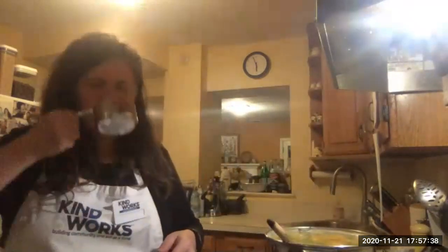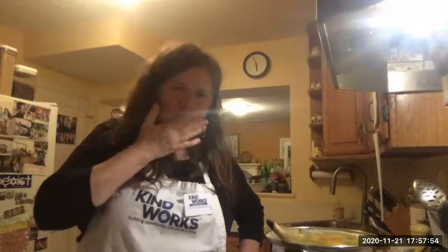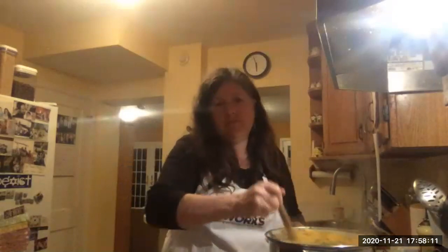I'm going to put a little bit in this cup and taste it. There's the forward flavor and then it keeps changing as it goes across your tongue — that's what I love about this soup. I'm not salting mine at all — my husband doesn't like a lot of salt and the Better Than Bouillon has enough. I usually salt everything after I put it in my bowl. I'm putting a little more pepper in and it's done. Amazing!